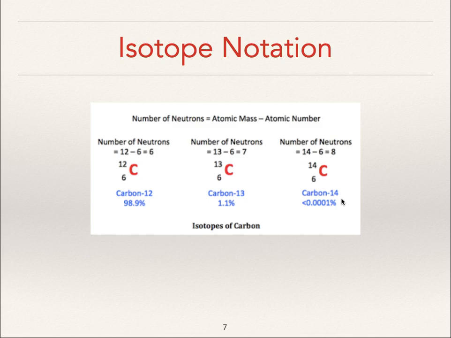You may have heard of carbon 14. It's often used for dating things. And in fact, it does a pretty good job of dating things up to about 50,000 years old. The other stipulation is that it's good for dating things that were at one point alive and have died.